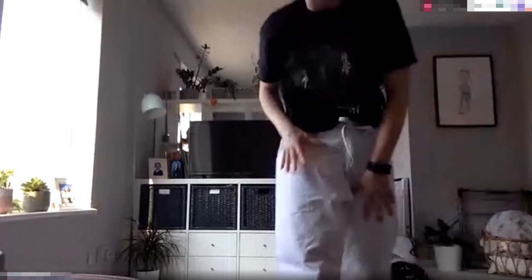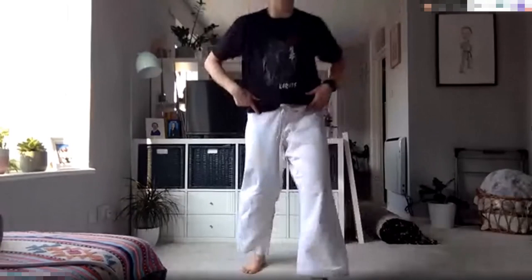Okay, so thinking about that stance now, what we're gonna move on to is another sort of changing the distance, changing the range of our fighting combination. Maybe we've been really tight and close to somebody like we were with those Sanshin Dachis. And now actually we wanna get out of the way. We wanna move to the side and break out to the side, okay? So I want everyone to take a slightly short fighting position. Doesn't matter which leg's slightly in front because it's a short, pretty square position, okay? On our count this time, you're gonna take almost like a Zenkutsu Dachi position out to the side.